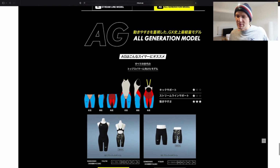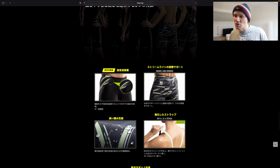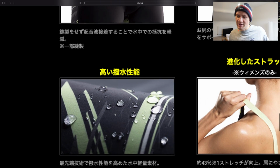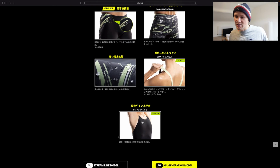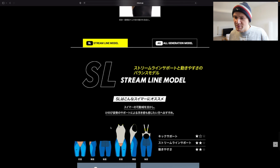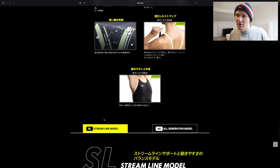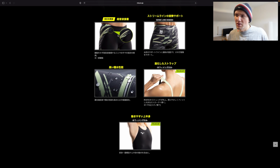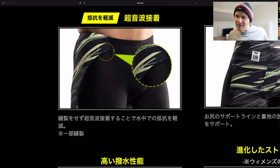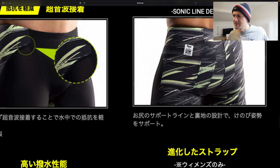I'm guessing that yellow material is the Ribtex, but it might not be the case at all, because if we look closely at this image here, that is not Ribtex, that is the coloured logo. But I'm guessing that's on the SL, which is almost saying it only has Ribtex on the crotch, and definitely not on the back, which if we look up close here, maybe Ribtex on the crotch, but definitely not Ribtex on the back.